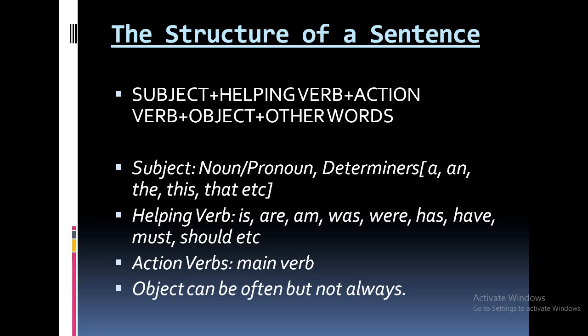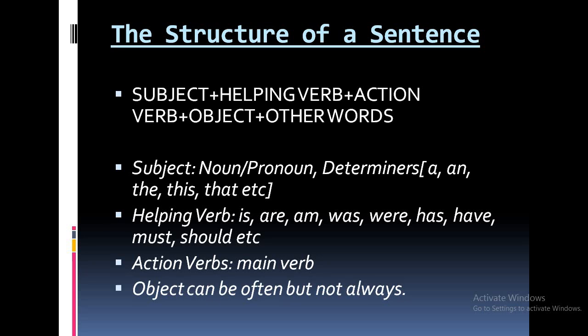Now, if you find there's no helping verb and action verb separately, then you must see what the verb is, and you must write it down there. It cannot always be with the helping verb and the action verb. It can be only a be verb, or it can be only an action verb. So your work will be to trace out the verb which is there.